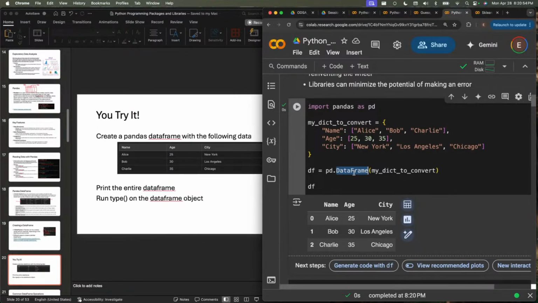I know, and we did two topics in one. So it is related. This is a function. The data frame is a function that we're calling, but we are not defining this function. This function is already defined by us calling this import pandas as pd. Then it gets defined.